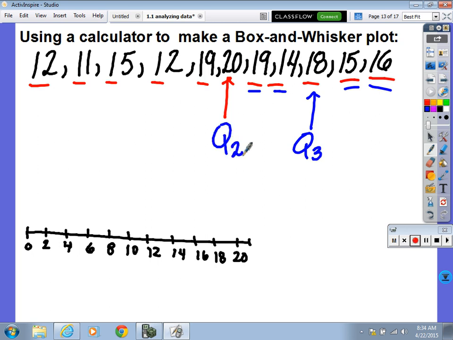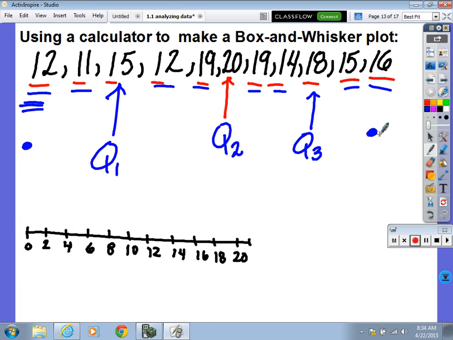So this is Q2. Then we're going to find the median, the middle of the lower half. So that would be in 1, 2, and then excluding that, in 1, 2. So this would be Q1. Does that make sense? That's by hand how you can find Q1, Q2, and Q3. Then the end of our data set would be 12, so this would be our point 12 on our box and whisker plot. And this would be our point 16, our highest point. We're going to use our calculators, but by hand, if you had to, that's how you could find it.